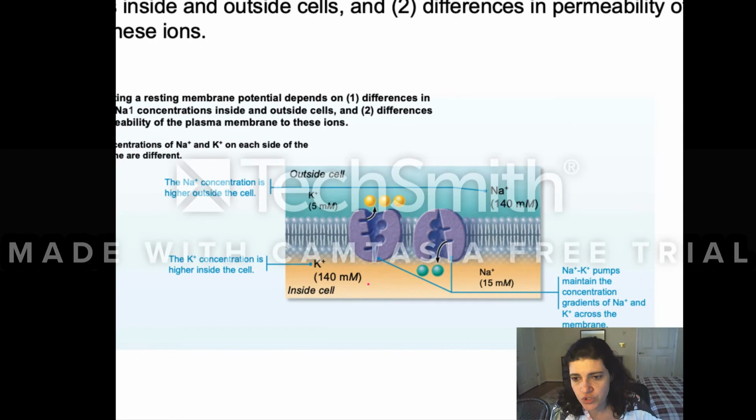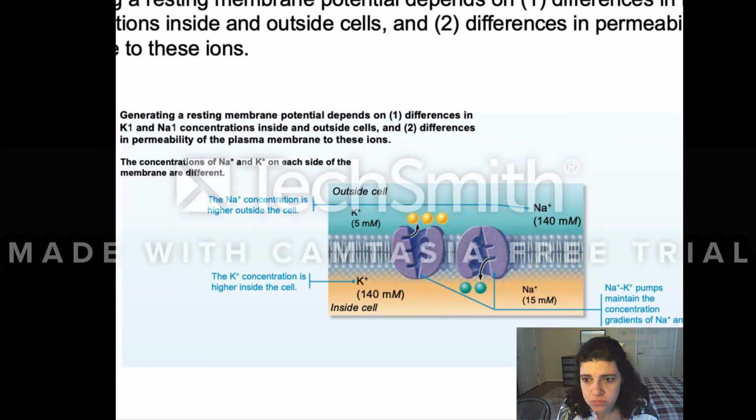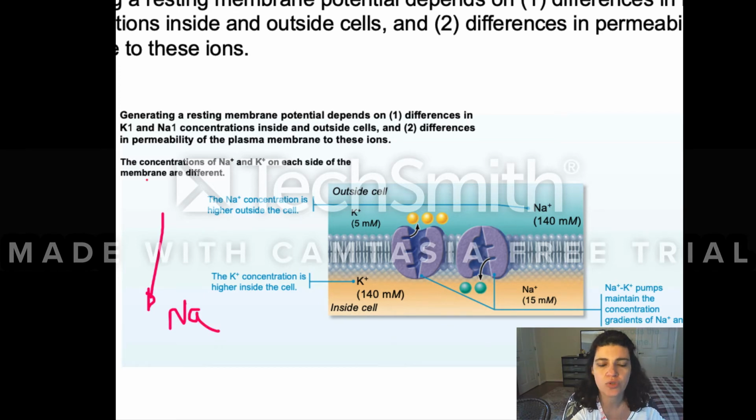What's going on here? You have a type of channel that is able to send sodium out and potassium in. What is this? This is the sodium potassium pump. When does this happen? This happens because before this, what you had was sodium going in. Why? Passively. There is a lot more sodium. So the top here is the outside of the cell, right? Here is the inside of the cell. There is a lot more sodium out, always.